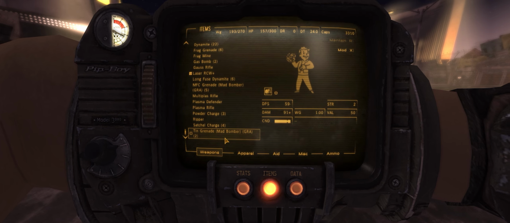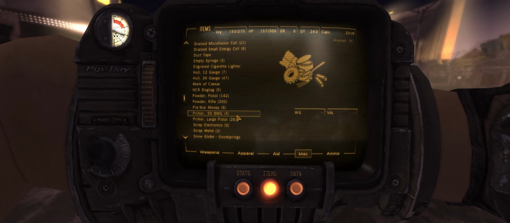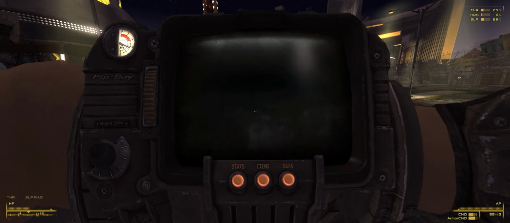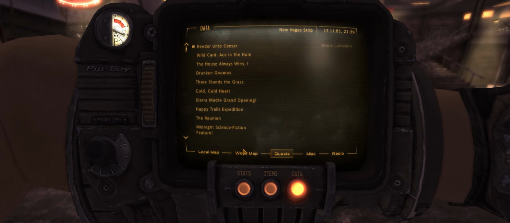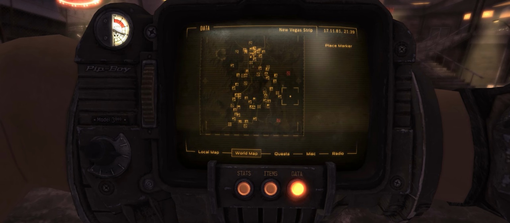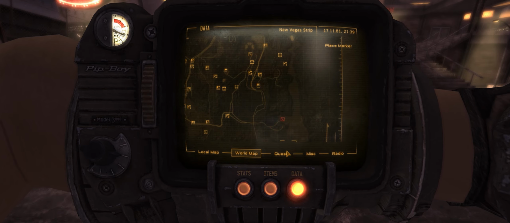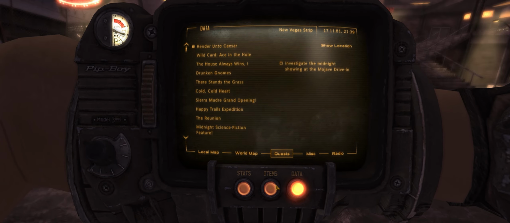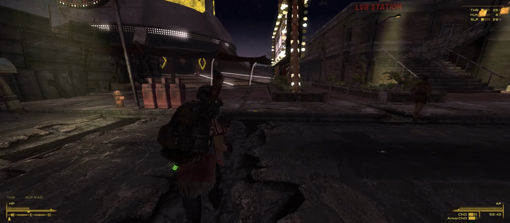Maybe we will go kill Yes Man, but let's get this platinum chip back first. Let me check that it's here. There it is. The platinum chip. Amazing. Oh, and Kaiser, he said to go to Cottonwood Cove, and take the barge. Okay. Oh, and the barge takes you to the fort. I see. Okay. Oh, well, it's nice to have an invite.